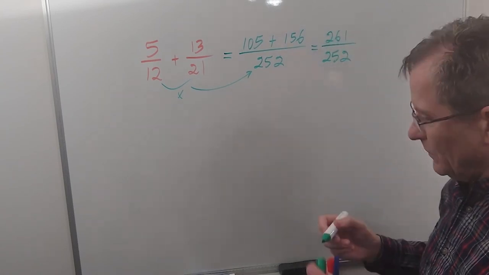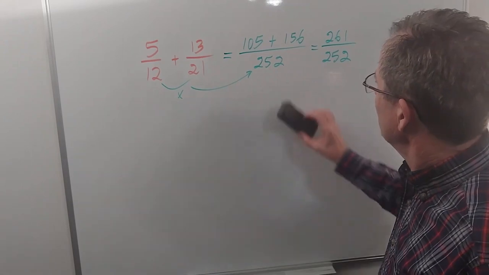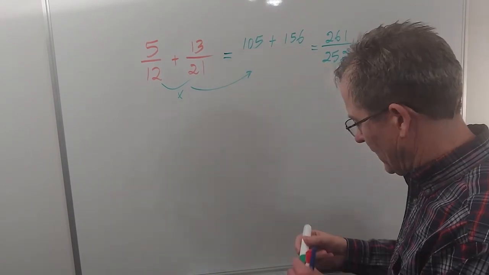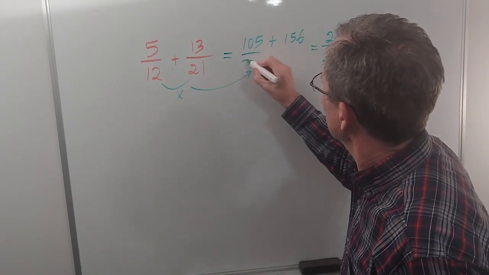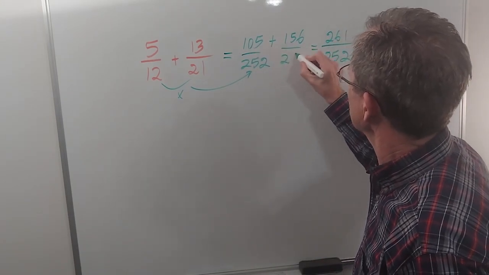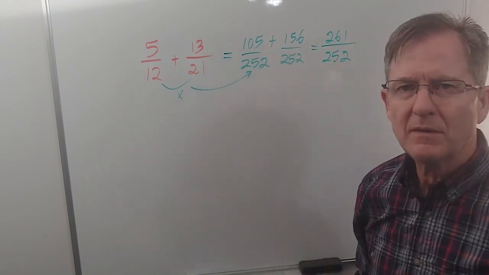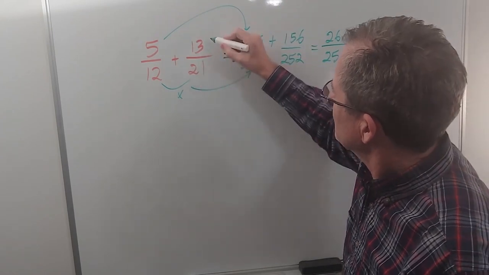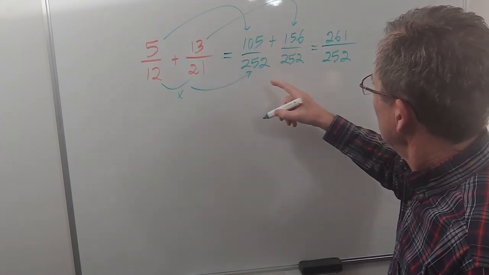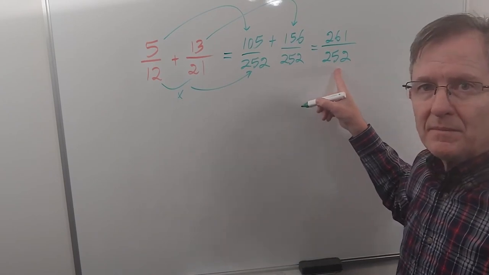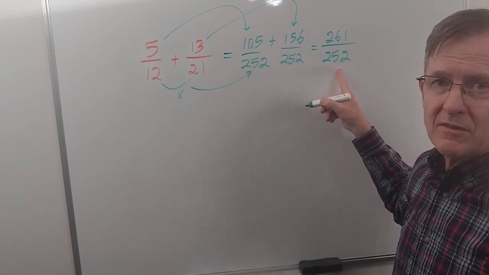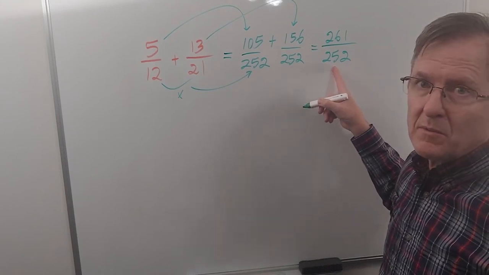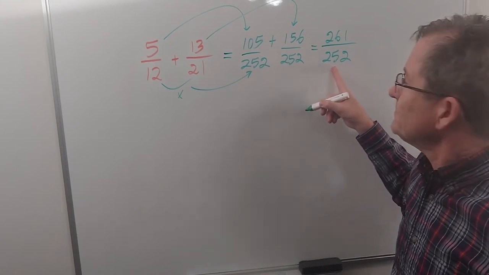Or if you prefer, you can write these as two separate fractions each over 252. I don't really like to do that because it just involves more writing, but if it makes more sense to you, change this fraction to that by doing what we did, and then once you have a common denominator it stays the same because that's basically the size of the pizza slice. There'd be 252 slices, so each one would be just a little bit more than one degree, so they're very tiny.